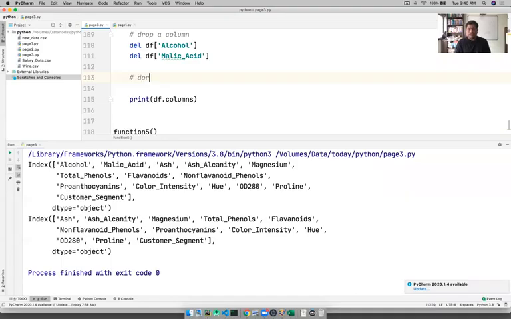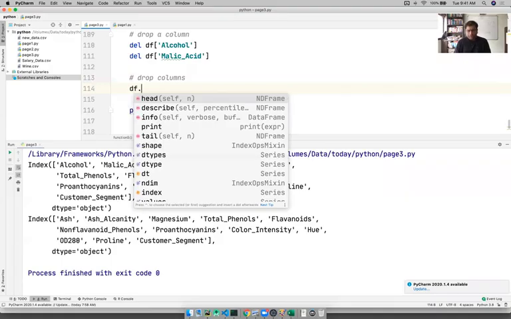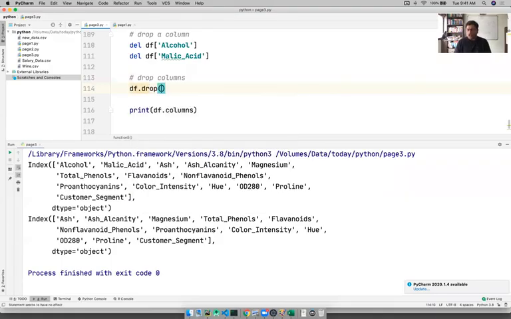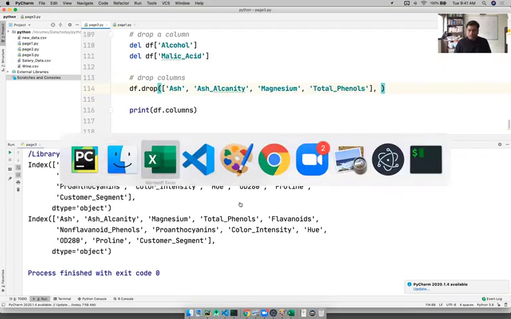Of course, yes. So you can say drop columns. Instead of dropping a single column, you can easily drop multiple columns as well. How do I do this? To do this, I'm going to say df.drop, and this is the list of columns I want to drop. This is the first one, second one, third one, fourth one. And then, very important, that's where the axis comes into the picture.